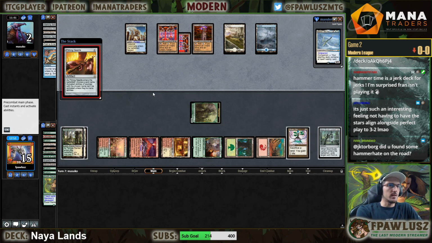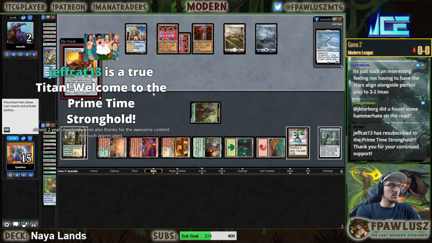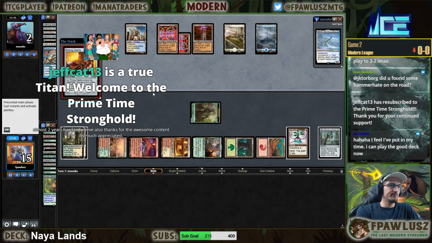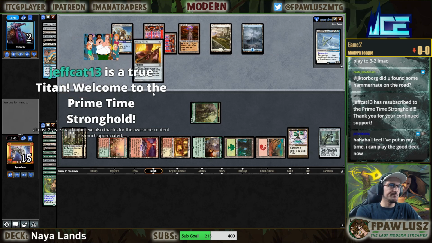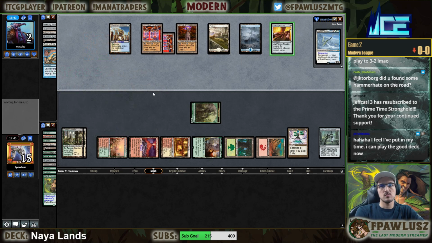They have 1 card left. Just gonna let that resolve. They can name Soul Guide, I guess.